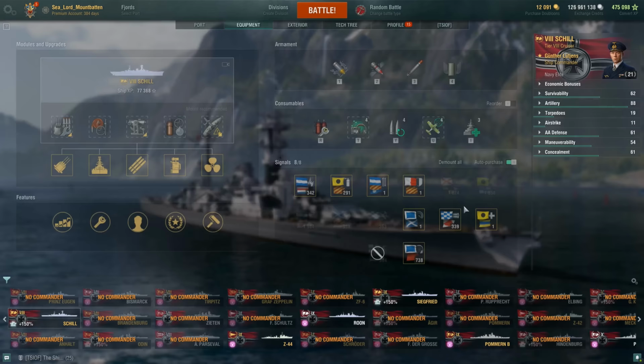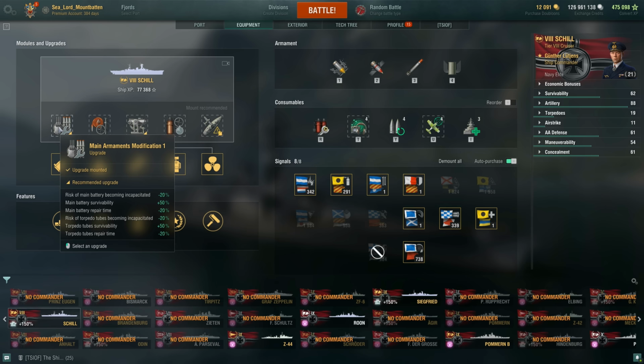Alright, so for my module build, I am running main armaments mod 1. This, of course, helps keep our main battery guns and torpedo tubes in the fight, and those are, of course, how you do damage. So, if you can keep those in the fight for as long as possible, you want to do that.